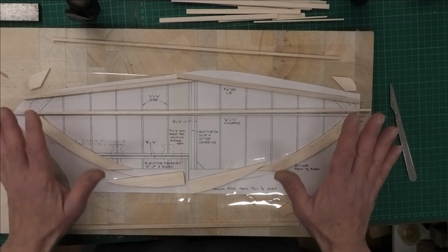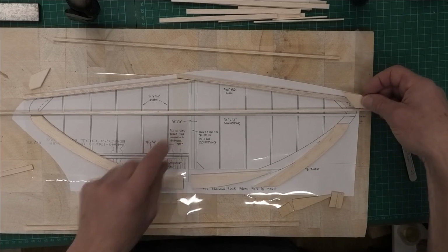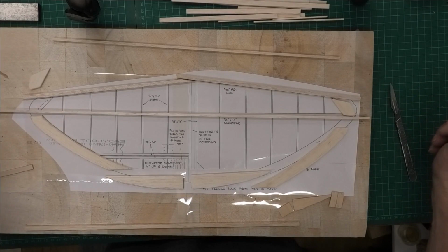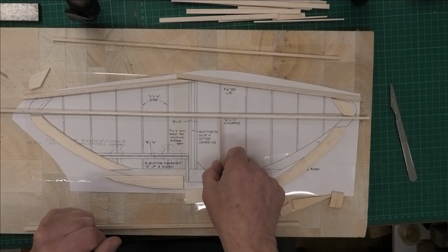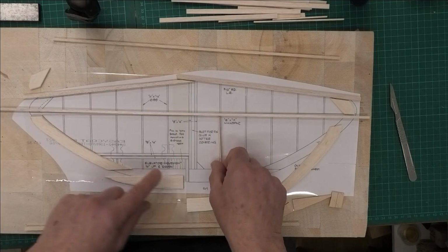It's important when we do these outer pieces like this, we have the grain running down the longest length, and also with these pieces that go in here, that they're running that way. It just gives it strength. If the grain was running that way, it'd be a weak point and it could just snap. Now, we've got the ribs, which are going to be in two pieces. And these are 1/4 by 1/16. Now, these are the same thickness as the main spar, but they're slightly thicker, being 1/4, than the 3/16 leading edge and the 1/8 trailing edge.